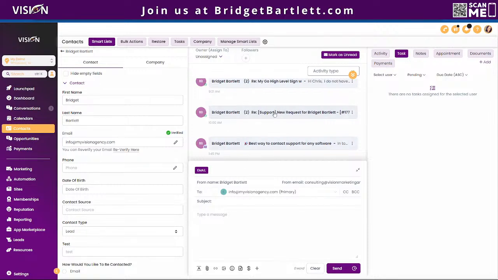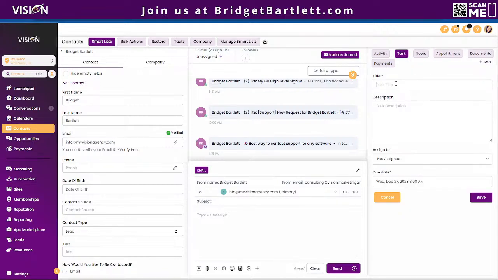It's real easy for me to contact support. Here's what the problem is, or whatever. I get the ticket number. I want to come right back here. I want to go to task, and I'm just going to say ticket, and then it'll be number 1, 2, 3, whatever. And then I want to give a brief description, right? What was the problem that we were having? And then, of course, I'm going to assign it to myself, and I'm going to choose a due date, and usually the next day. Okay.